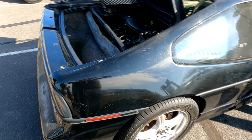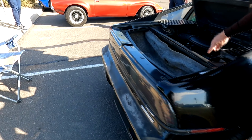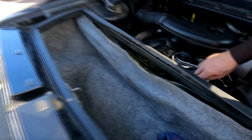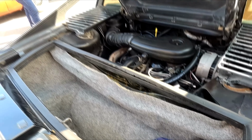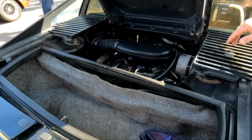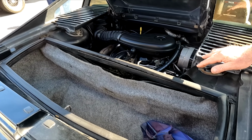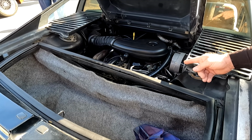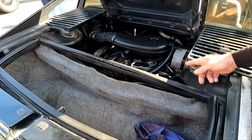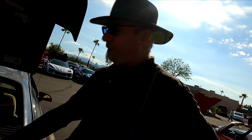This is awesome. Is this a small block Chevy or is it the Cadillac? I can't tell the difference. Let's see if you guys can tell. What does it say right there? See the red lettering V8 PFI? Yeah. PFI stands for port fuel injection. The North Stars were tuned port injection. This is before the Cadillac North Star. So that's a Cadillac 4.9 liter V8, aluminum block, cast iron heads, with the Cadillac 4-speed auto transmission.